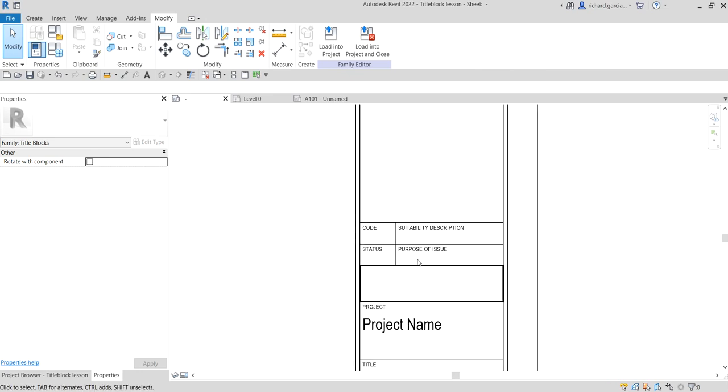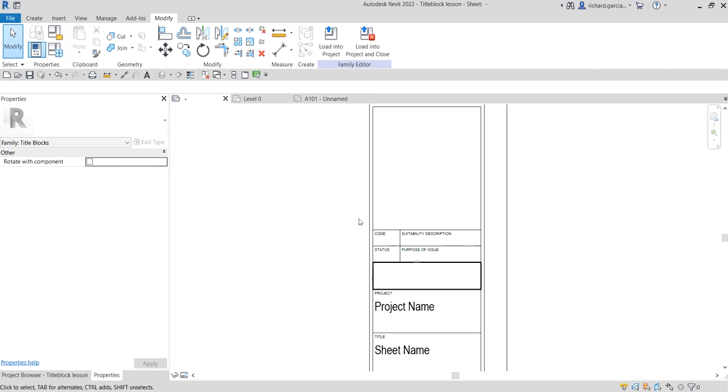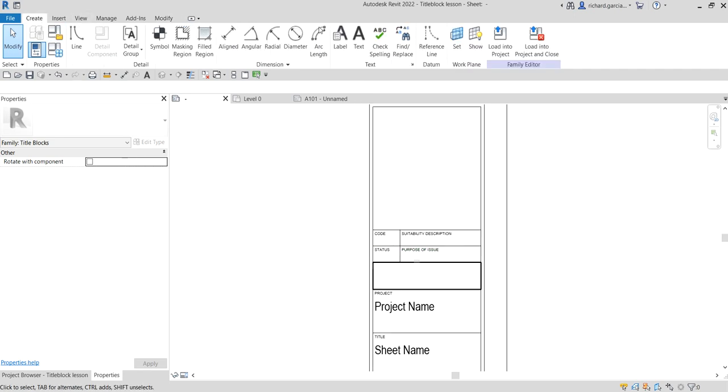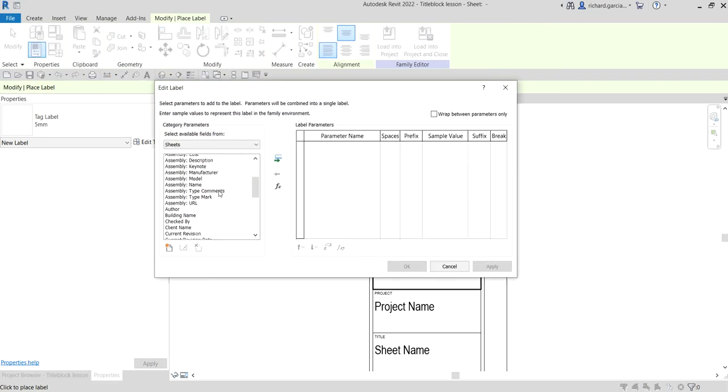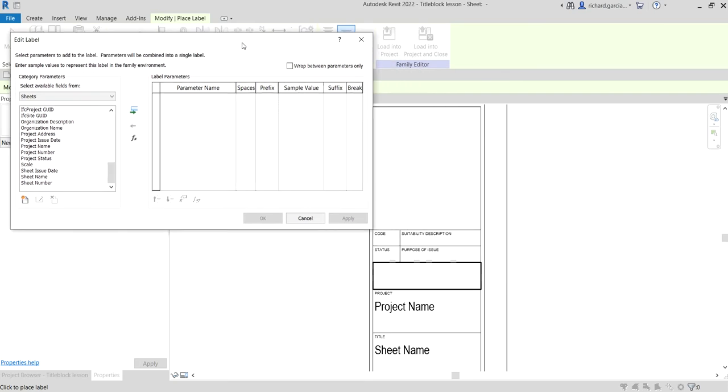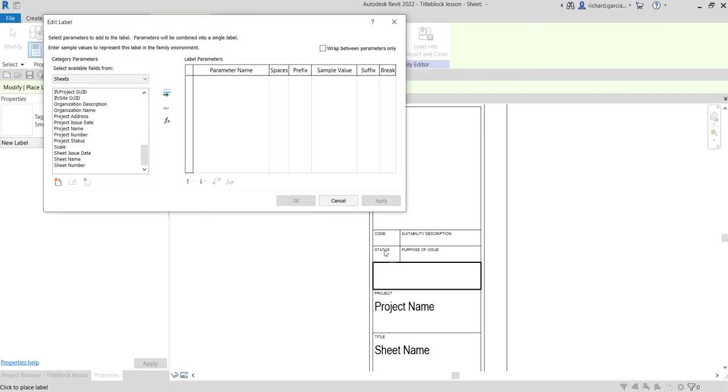Later on, in our next video, I'm going to show you how to create a project parameter. So let's say you want to add a parameter that is not currently available in your label list. For example, you want to have the status. There's no status here, right?